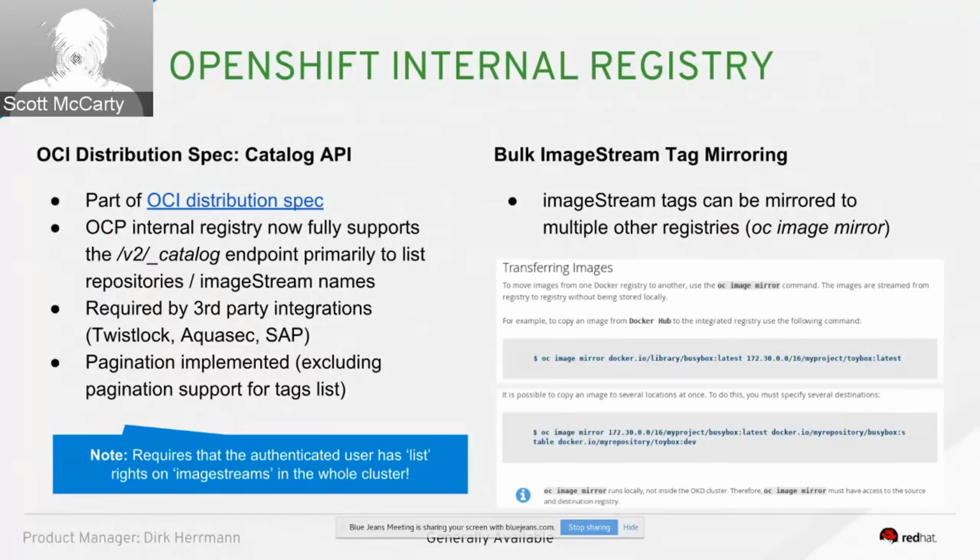Another interesting feature that's been added is the ability to bulk mirror image tags. Or image streams, I should say. So image streams, you can basically mirror them between different OpenShift instances. And so that makes it really nice if you've, everyone talks about pets and cattle in the context of cloud, but at the end of the day, there's also some pets. There's always some pets. And if you've built a curated set of images in one OpenShift and you want to essentially mirror them over to another, this is a really nice feature.